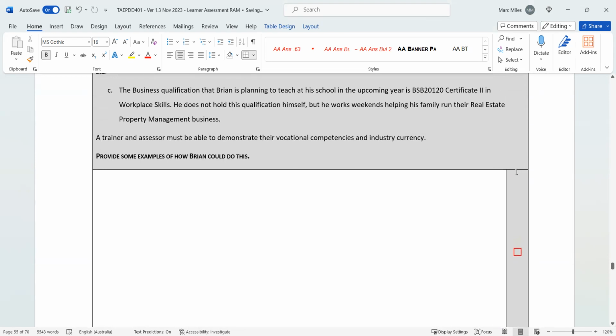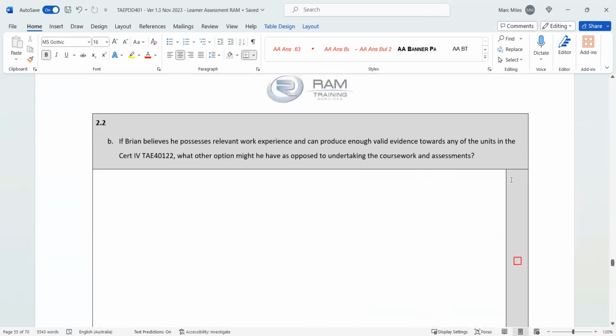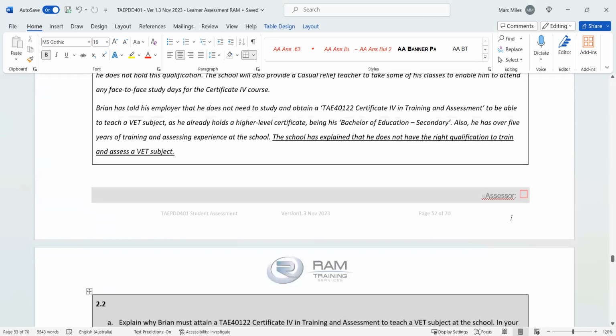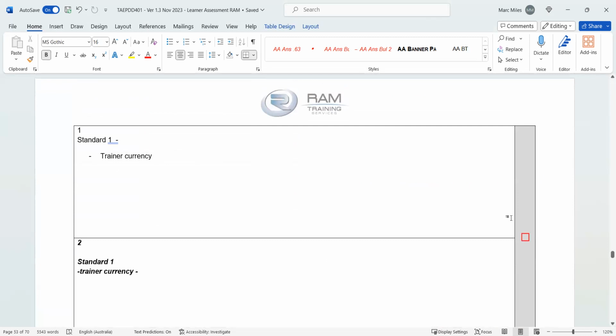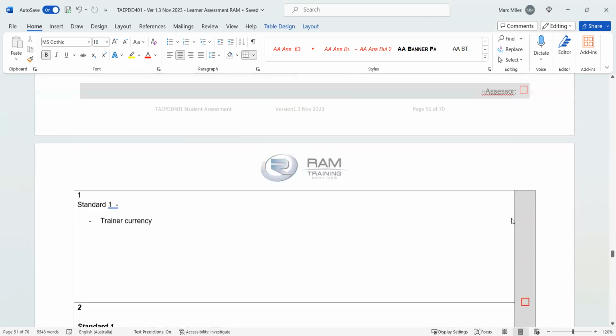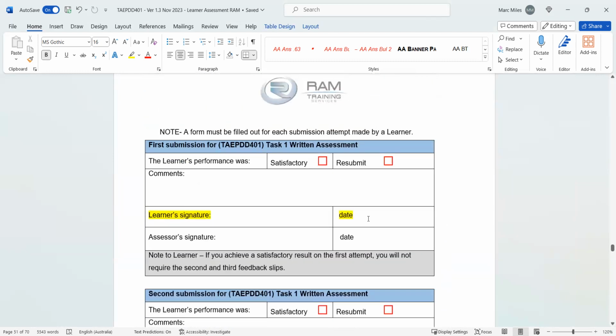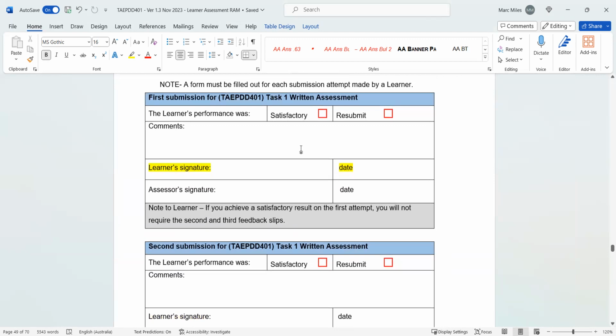Now, this is simply a proofreading process to make sure that there is absolutely no blanks at all. Coming down, 2.2, make sure you've answered the question. Tick the box there, 2.2a. Coming back up here, make sure you've answered that. And then make sure that you have signed it and put the date where it asks for your signature there.